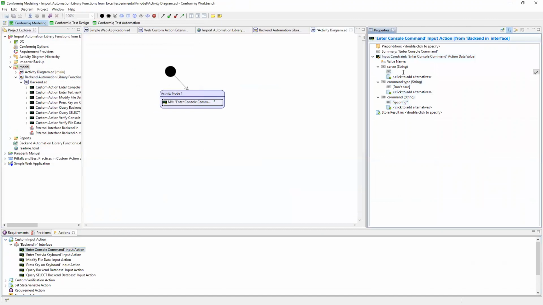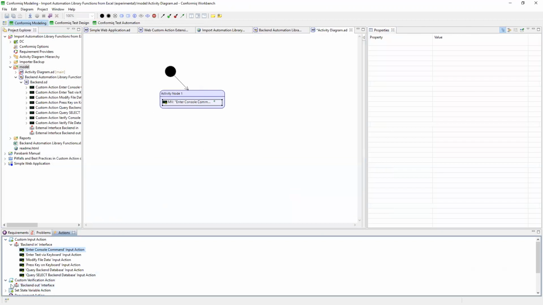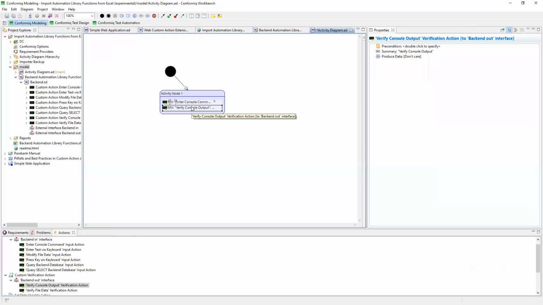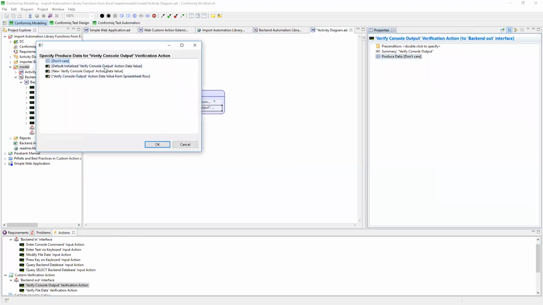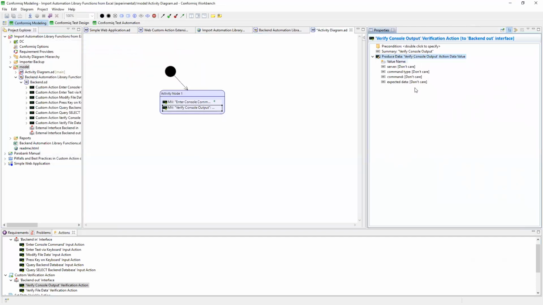And this is on... well, okay, here you could put the IP address in command type. Then again, if you would want to verify, it would be a separate action where you would have to say, now this is what this program should print for me, and here you would describe the data that's to be produced on the server for the command type, the command and the expected data, right? Okay, so this gives you an idea how you can create custom actions and what you can do with them.